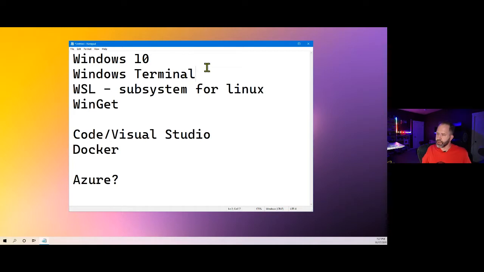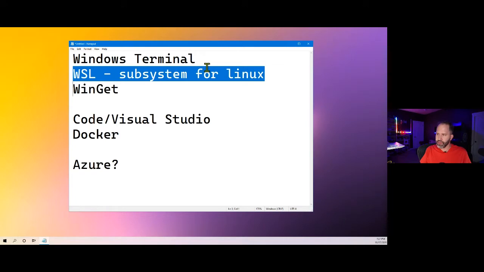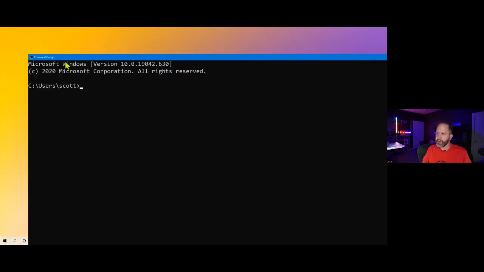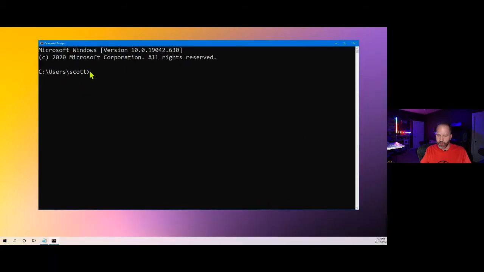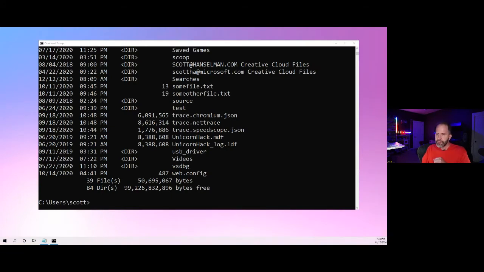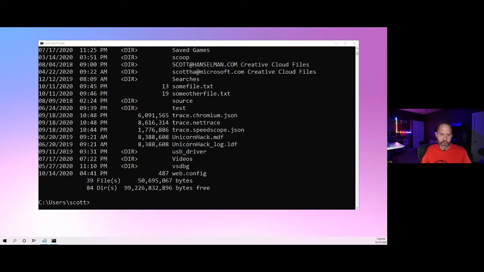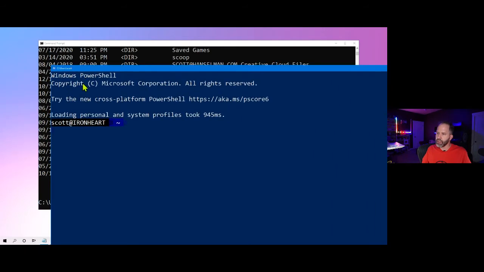All right, let's talk first about the Windows terminal and why it's important when we think about Windows subsystem for Linux. On Windows, if I type the command prompt, you're used to seeing this big kind of black square, and you can do things like type dir, and it looks kind of like DOS, if you're familiar with DOS. When we run PowerShell, it looks like this, and it's blue, and it's another console application.